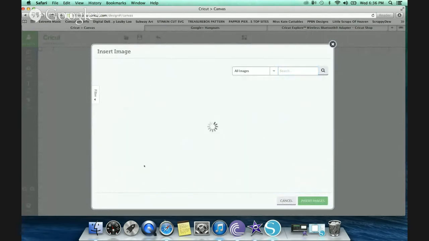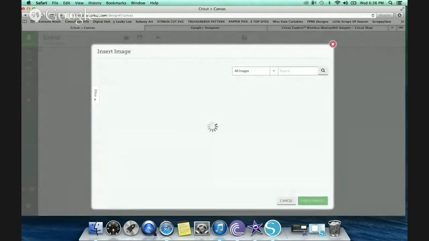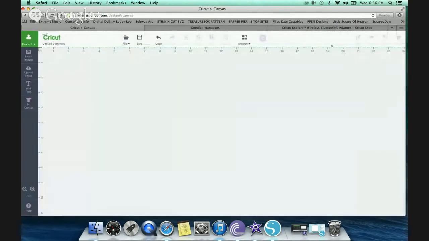If I bring in any kind of file, it's going to separate that onto the separate mats. So for example, if I can get this to pop up here. Well, if you know anything about Design Space, basically it's going to separate them onto the mats. I had a lot of people ask, if I don't want to separate these onto the mats, is there a way to basically go into Design Space and put everything on one mat and then cut my paper down and save paper? And there is a way to do that, and I can show you how to do that.